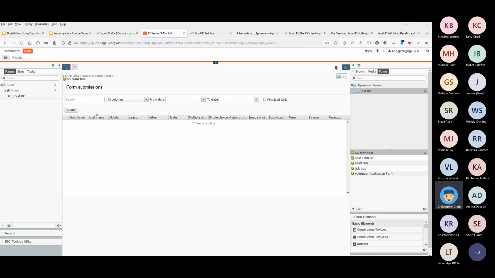So that's one thing if you're using the CMS forms, but the CMS forms are quite limited. They're not built like a Google form or a Word form. So the other option is that you can create a Microsoft form, and you can embed that in the CMS, and then once you've embedded it, you don't have to go into the CMS anymore. It will just go straight to whoever's created that within your organization. So that might be another option for you, because then you can create more interesting forms. And if you want to add a field, you don't have to go through the whole process of adding it in the CMS. You can just add it using Microsoft Forms. I don't know if that helps.